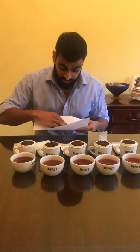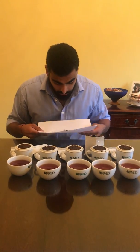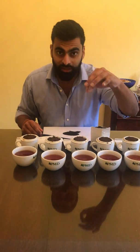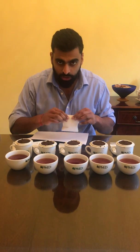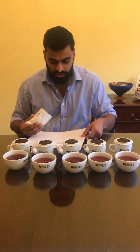It's a good leaf. It's a very good leaf. Nice grainy particle texture, black. And the aroma's there as well. It's a very good aroma. But just looking at that cup, it's looking a little thin. It's looking a tad thin, and is it what we need for this blend? Now bear in mind, we've already got a Somerset. Somerset is a similar region to Great Western, so are you going to have a thin cup of tea, which is not what we're looking for if you were to blend these 2 teas together.